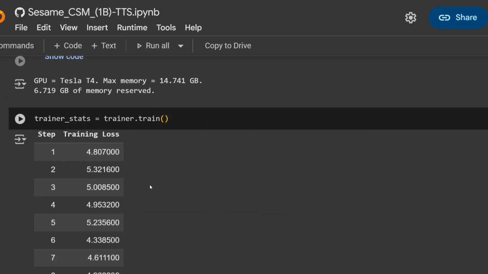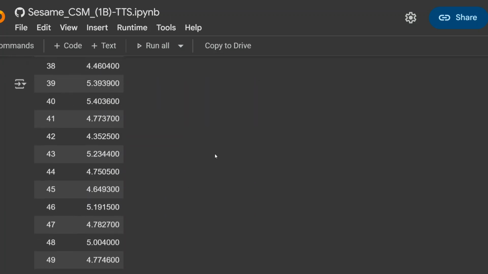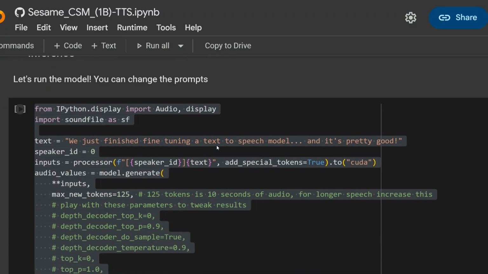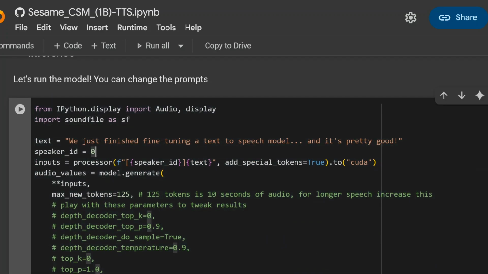As you can see, the loss is reducing over 60 steps. Within 60 steps you won't get much, but it's just to demonstrate. And here is how to use your model once you are able to train it. Do remember that we are doing this on Google Colab, so that's the best part. It is able to train a huge 1 billion parameter model, fine-tuning it on Google Colab, that is the free GPU.